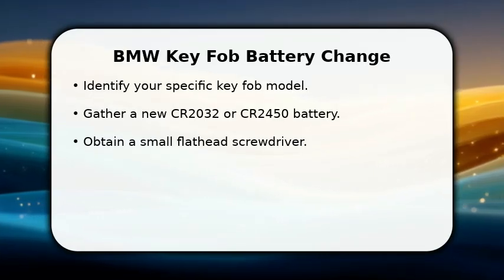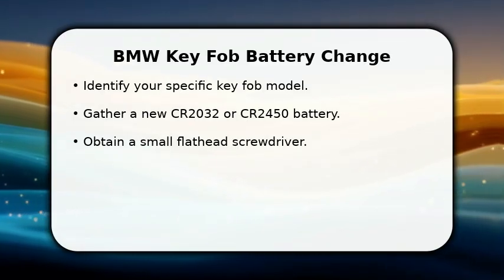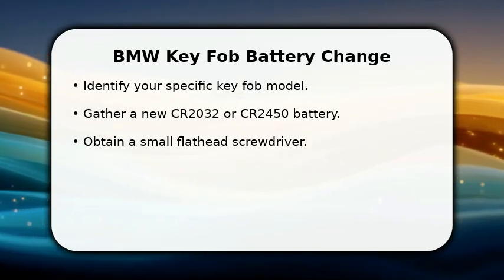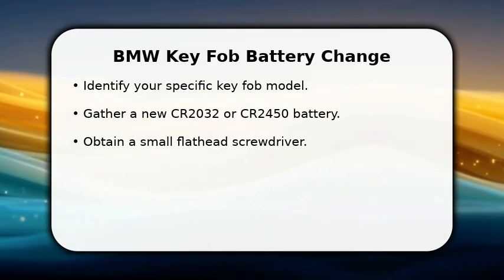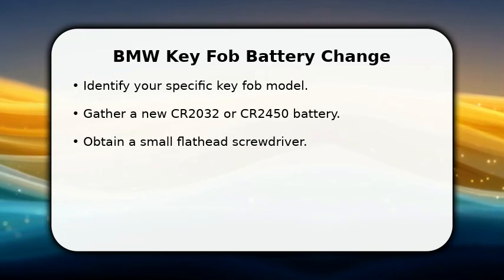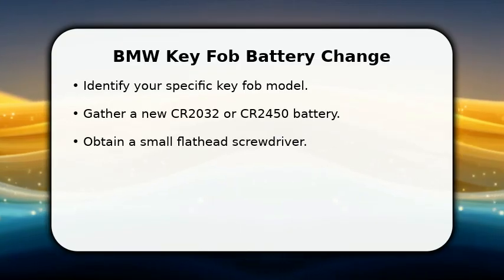In this video, I will explain how to change your BMW 1 Series key fob battery. It's a simple process that can save you a trip to the dealership. First, you'll need to identify your key fob type and get the correct replacement battery, usually a CR2032 or CR2450. You will also need a small flathead screwdriver to gently open the casing.